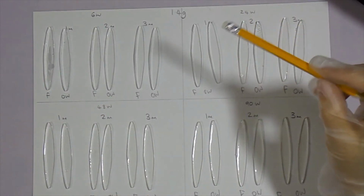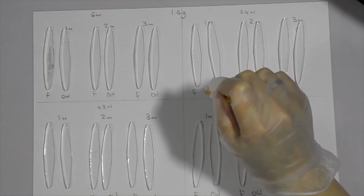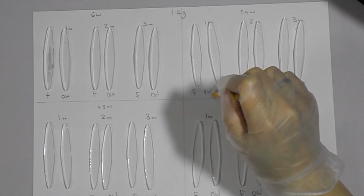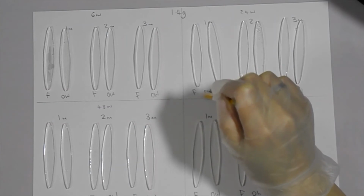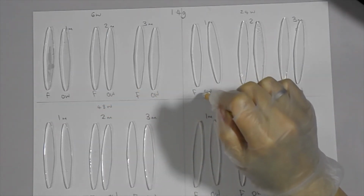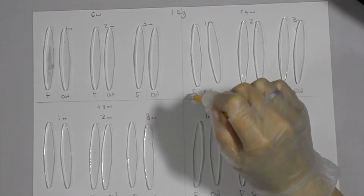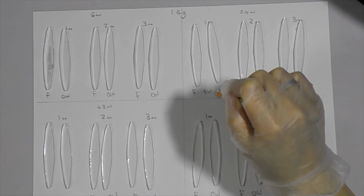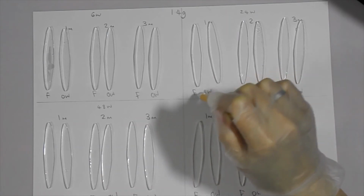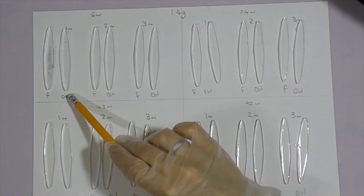So with the 24 watt for 1 minute, as you'd expect, it was still not cured. It was still tacky on the bottom and the top, but definitely cured more than the 6 watt. We did see a difference, and with both the Frenchen and the other one, the OI, as we'll call it, both still had sticky residue on the top and the bottom, but were definitely better than the 6 watt.